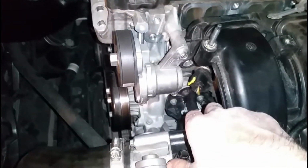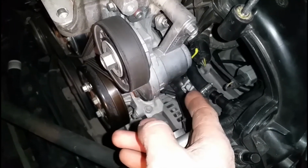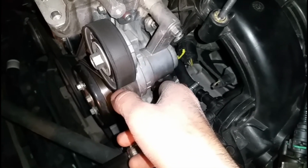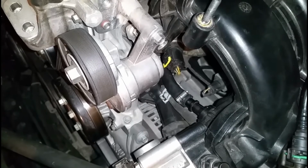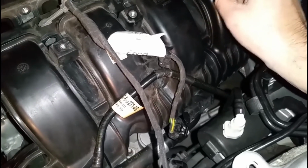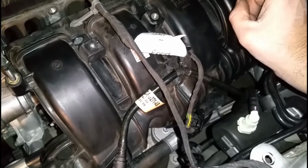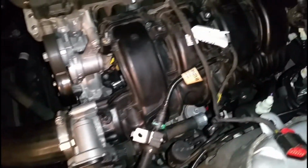You're gonna see this hose on the bottom right here, and yours will look different than mine because I already had a catch can on here before. So mine's not pushed all the way up. It's supposed to be all the way up to that line right there. You want to make sure it's there. That will prevent leaks. There's also another one on the bottom of this, which goes to your pan. That one you take off if it doesn't have a line to it already. If this one leads to that one, to your pan, leads to your intake, take them both off.